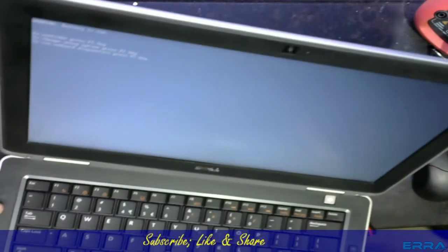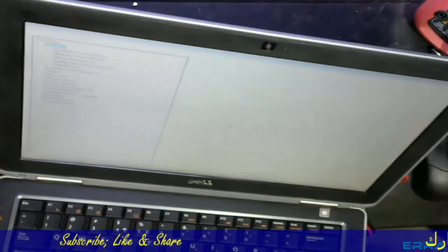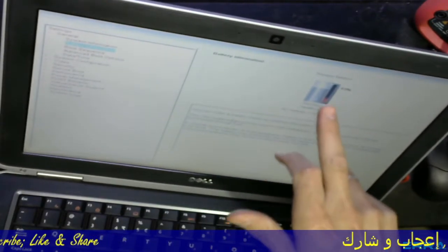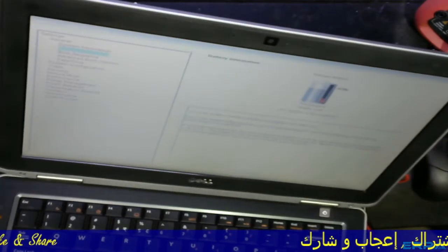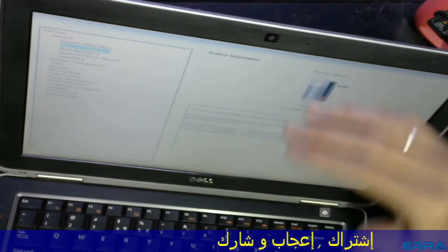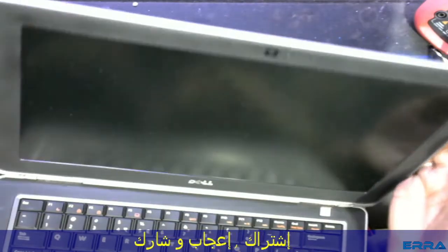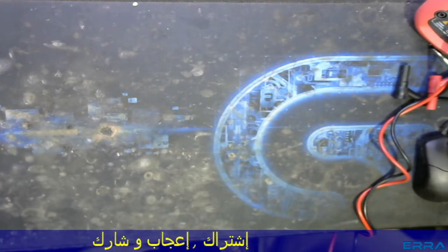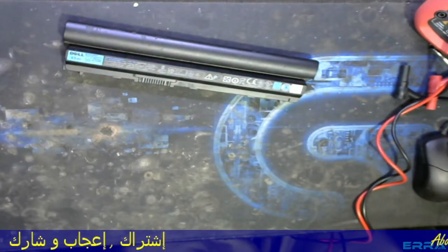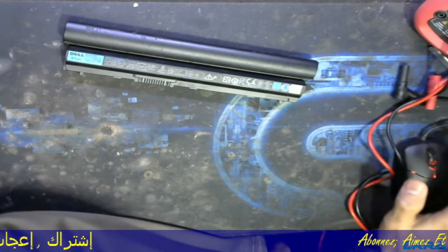Let's check the health and percentage of this battery and go into BIOS. As you can see, it says the battery should be replaced — we have no adapter plugged. Let's go to battery information. It's discharging — the adapter is not installed — and the percentage is 38%. This is how you can check the output of batteries with nine pins and nine terminals.